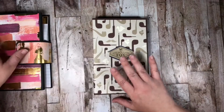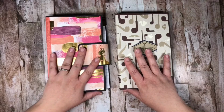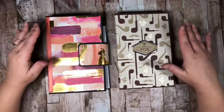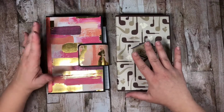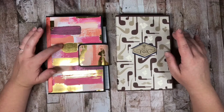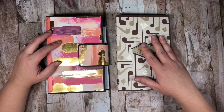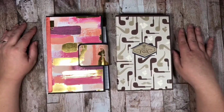And get your product while it's still available. So we have a lot of stuff that is expiring with the Stampin' Up! catalog this month. You'll be able to get it through the end of May. But remember, when expiring product goes away, you're not able to get it if it's sold out. So if this is something that you like and you love paper, this kind of paper, definitely go ahead and grab it.